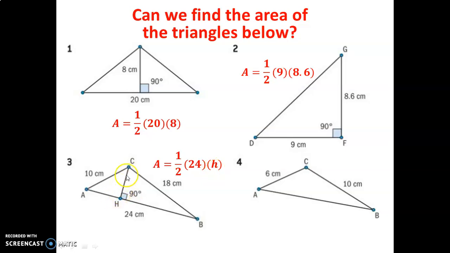However, we don't know the height here, so we can use some of our trig knowledge to find the height. We could call that x, and this part here 24 minus x, because the whole length is 24. We can continue by doing Pythagorean theorem, x squared plus h squared equals 10 squared, and then making another equation that looks like this, Pythagorean theorem in this one. And eventually we have two equations with x and h, so we can solve for h. So it'll take a little work, but we'll get the h and we can find the area of that triangle. However, in this triangle, we're kind of stuck. We don't have a height line, we don't have another angle, we don't know enough, it seems. But it turns out we might know enough, so let's take a look.